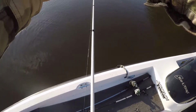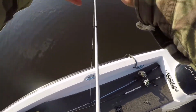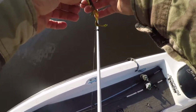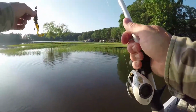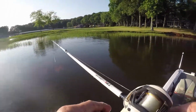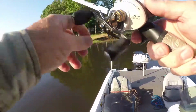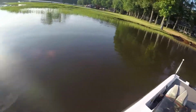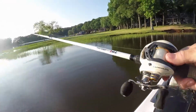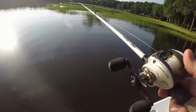But I'm still pitching this slider head here, and I got a Destroyer on it right now. I think in one of my videos I call this thing a D-bomb. Missile makes D-bombs too, but that's a Destroyer. Again, I haven't caught any big fish today, but I got a kink in my line. Let's see what happens here. Alright, that's what I thought. You'll get a little loop in your line and it wants to catch.